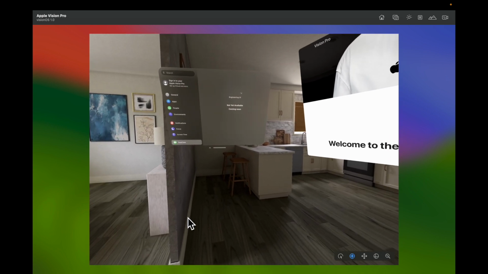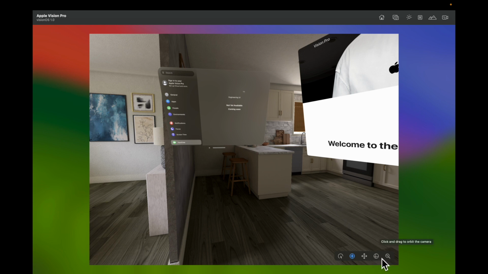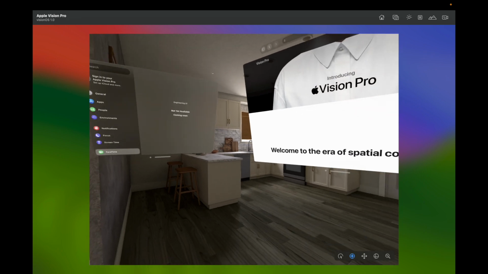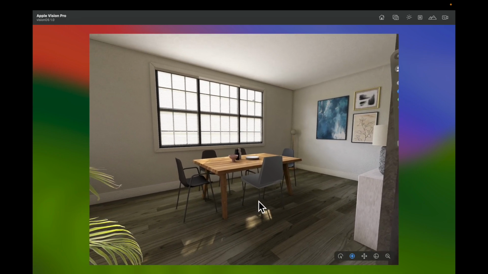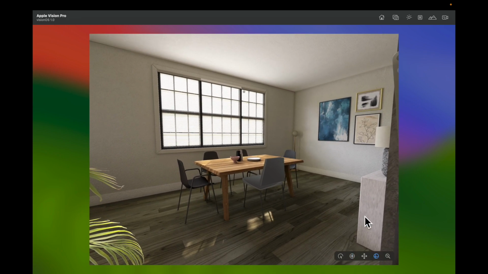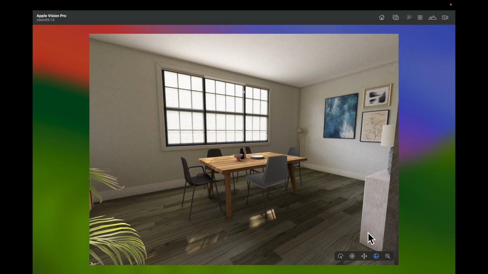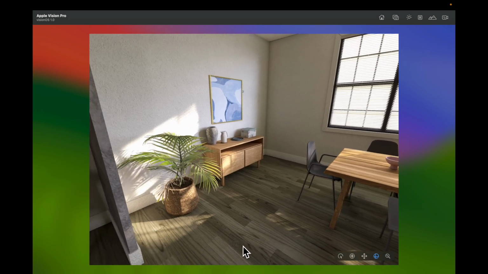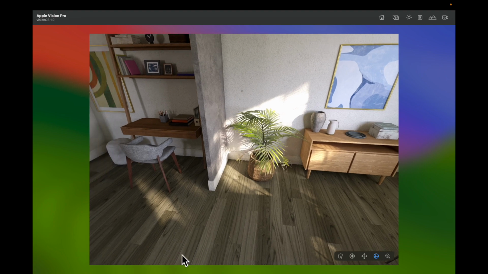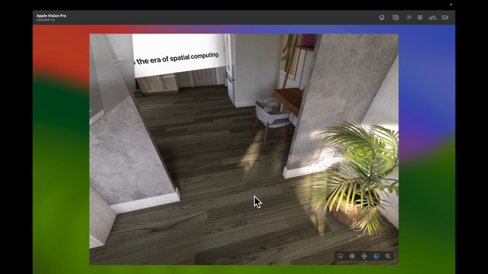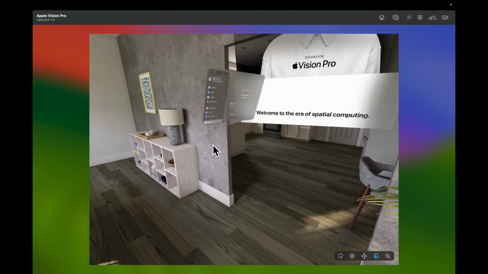Okay, cool. So we've covered a lot of different stuff here. This simulator video actually went a lot longer than I thought. I didn't mention these last two controls here, so I do want to point them out. This one here is the orbit button. So we've been using the rotate button, which allows us to just kind of look around the room. But there's also this orbit button, which allows us to orbit around a fixed point. So you can see here, as I left click and drag, we're just kind of going in a circle around where the camera really is.